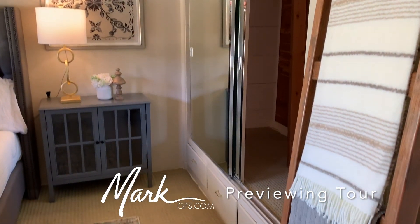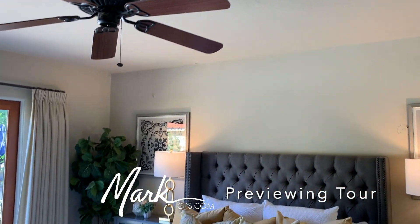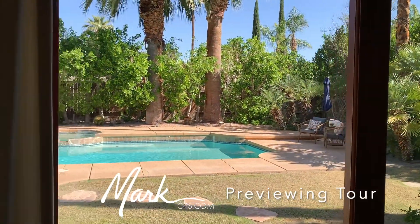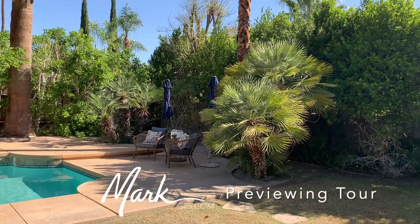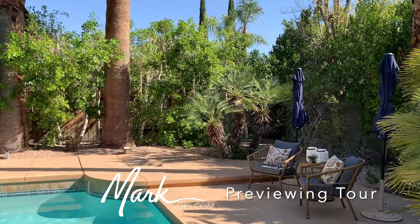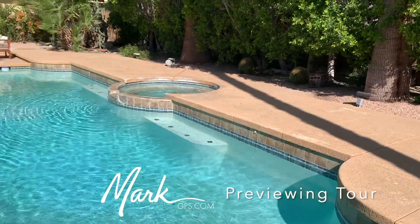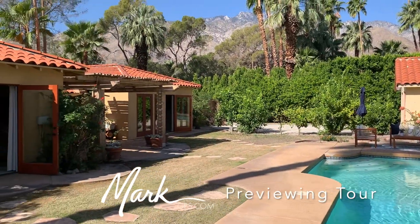We have the original closets with storage below. This is a nice-size room, nice and tall. The primary bedroom is not en suite — it shares the bathroom down the hall, but that's really the only bedroom using that bathroom. Now I'm going to walk you outside. We have a cool deck cover for the cement, the pool plaster looks like it's in nice shape, and of course we have a beautiful view from here.